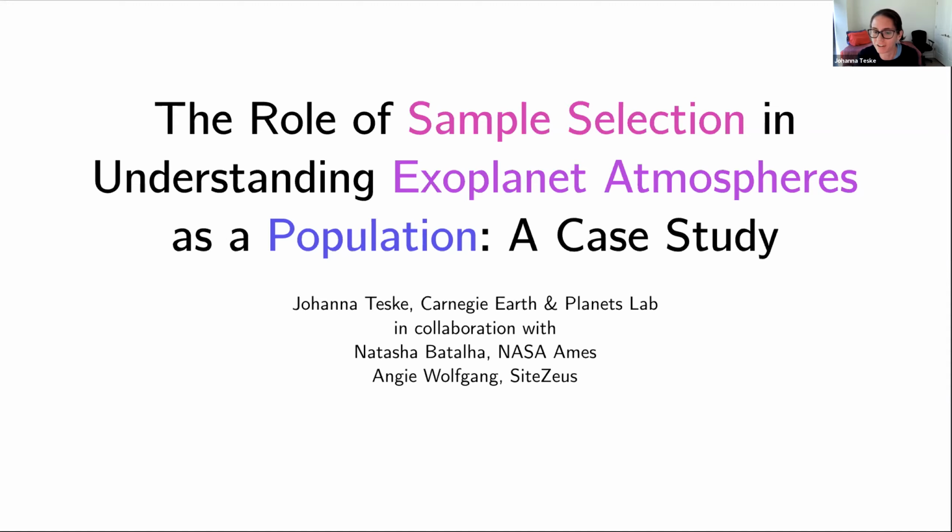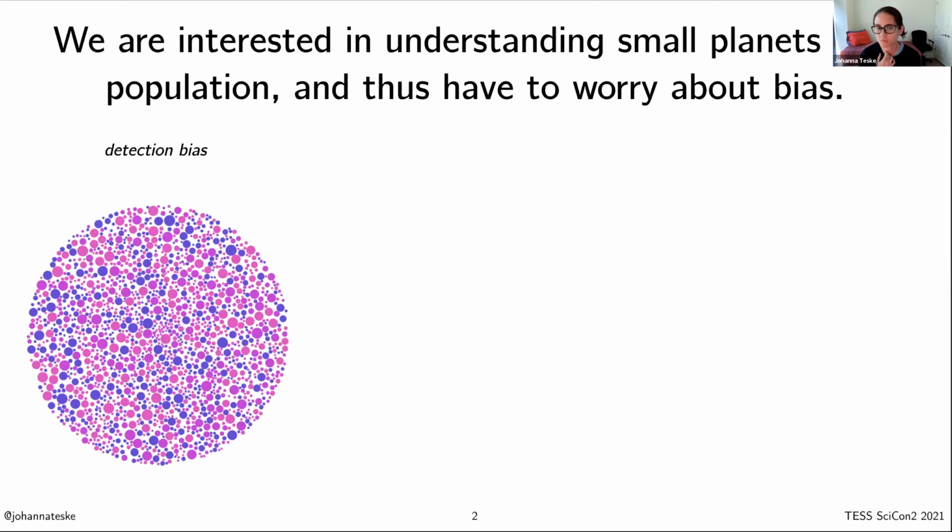Okay, great. Thanks for the opportunity to talk about this work in progress. This is in collaboration with Natasha Battaglia and Angie Wolfgang, and they're really the leads of this work. So I will try to answer questions, but I'll encourage you to also watch out for a paper that we're working on. The motivation here is we're interested in understanding small planets like those detected by TESS as a population, and thus might have some biases to worry about in understanding multiple planets in this way.